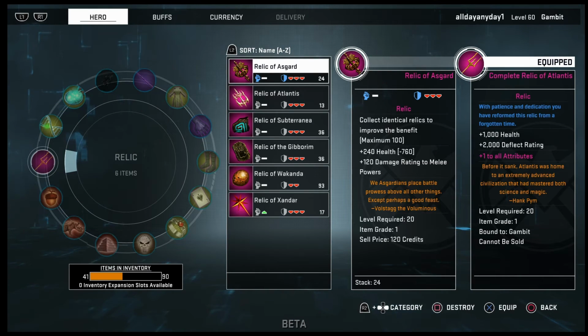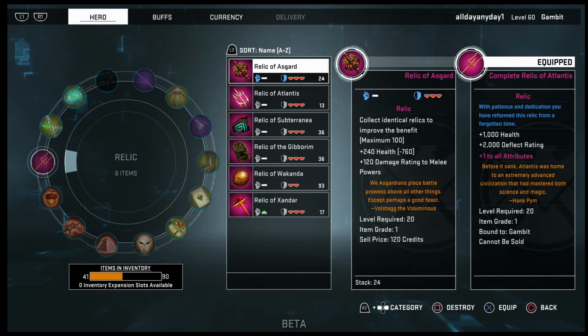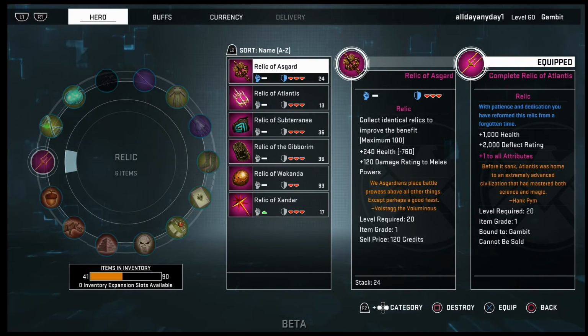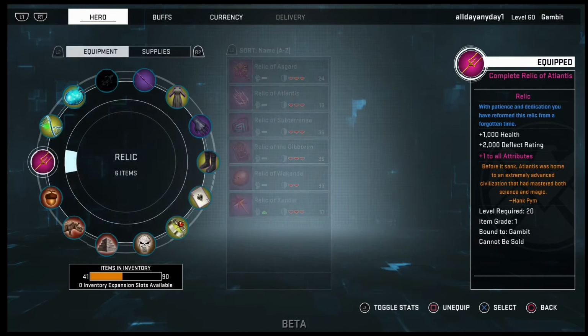Relic, I went with the Relic of Atlantis just because it gave me the +1 to all attributes, but I would recommend, I mean, it's still a good one because you get the deflect. But Relic of Asgard and Subterranea, and Xander, are the ones you want to go for. If you want more damage, Xander and Asgard are the ones you're going to go for. If you're going for more defense, Subterranea and Atlantis are the ones you're going to go for.